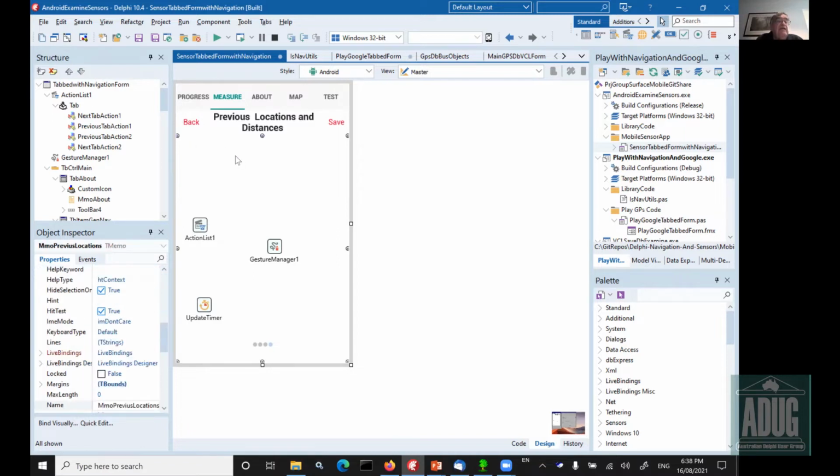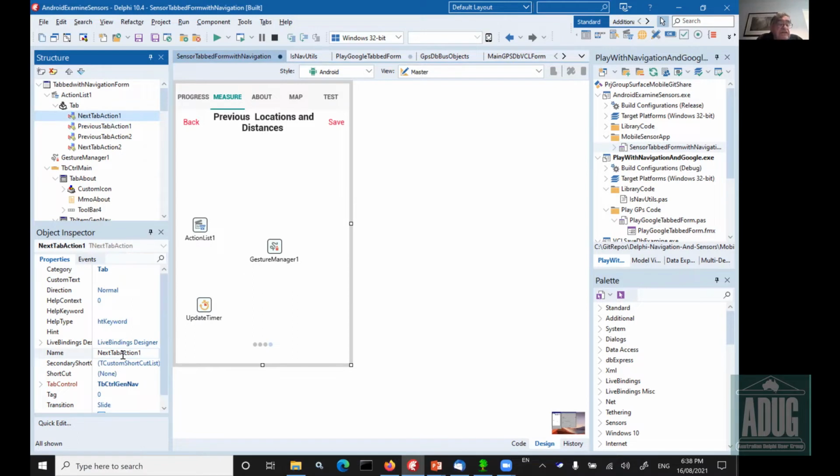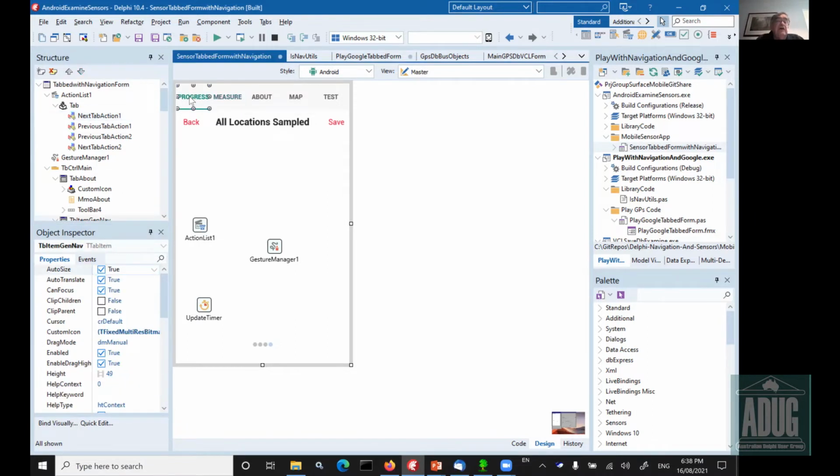And then in the action, we know it's a tab action because you've added a tab action, but you actually have to tell it the tab control. So what came with the template was one back button on one tab control within the progress tab.